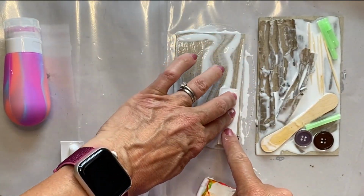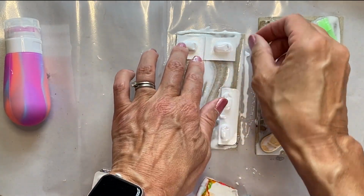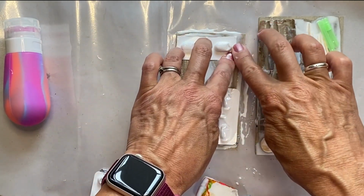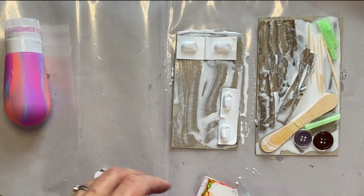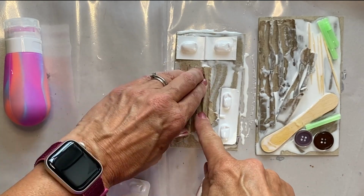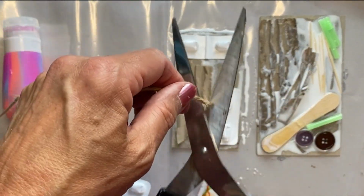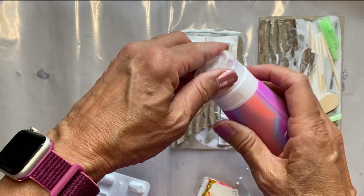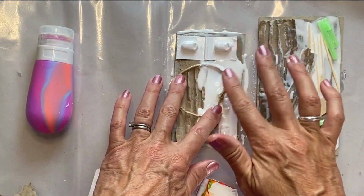There we go. Let's just pop that one on there. But I really love doing this sort of printing. And when you start to put different elements into the plate, again, you are going to need quite a bit of sticky on there. You can get some such interesting shapes and textures and lines. I'll use a bit of string. Again, you're going to need quite a bit of glue to make sure that the string stays where you want it to. Just put that there.